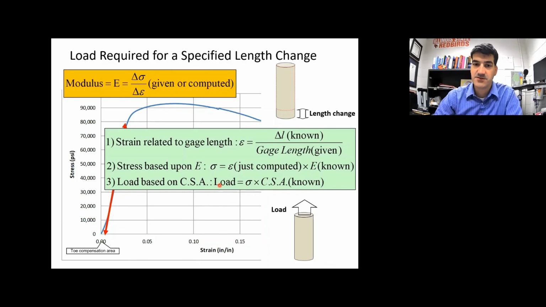then you can calculate what the load or the force is. All right, so rearrange the stress equation and you find that the load or the force equals the stress times the cross-sectional area. And you know that because you just calculated it. And you know this because you know the dimensions of the part, or you can measure it. So with that, we can find our load force. So that's how much load force you can apply so that the part will change in length by a specified amount. I probably should be indicating that here to indicate the gauge length change by a certain amount.